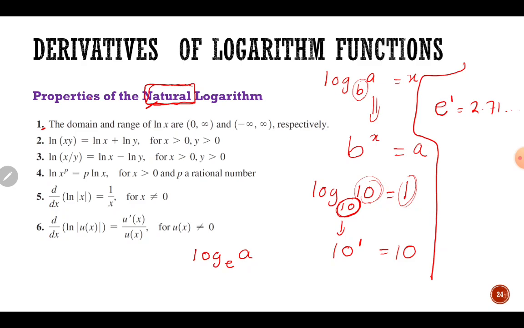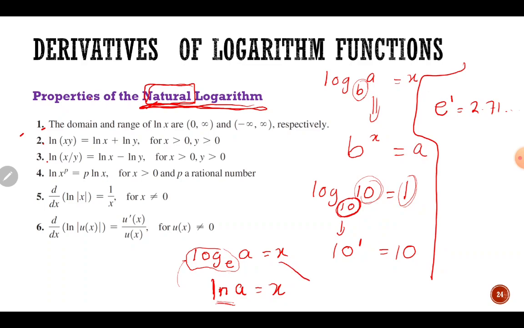Okay, so yang ni katakanlah X sama dengan log A base E. Log base E ni is correspond to what we call as natural logarithmic, where log base E is disimplified dia menjadi ln. Ln A is equals to X. So log base E, kalau you jumpa ln macam ni, maknanya it is understood that this is correspond to log base E.